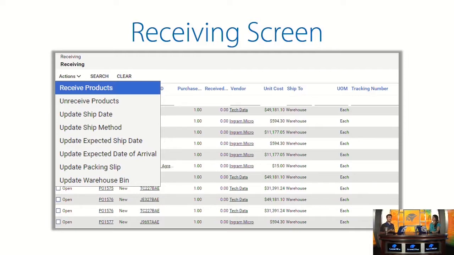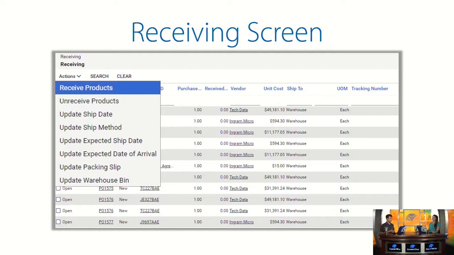Also, another thing I wanted to point out, the actual purchasing process follows that left-hand navigation. We started talking about purchasing approvals, then purchase orders, and now receiving. You'll notice on that left-hand side, that is the order those screens are in. So it's very easy to follow what that process looks like through ConnectWise Manage.